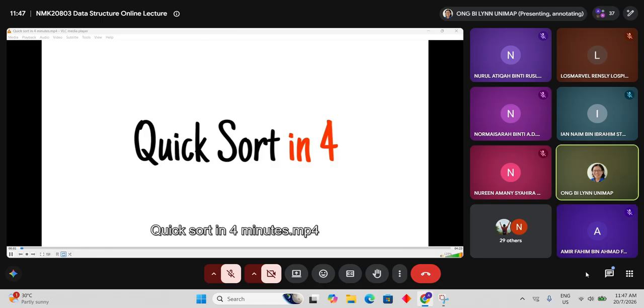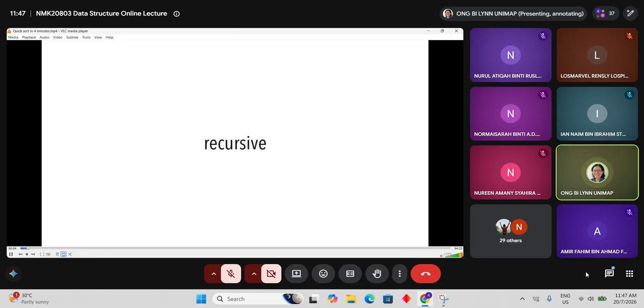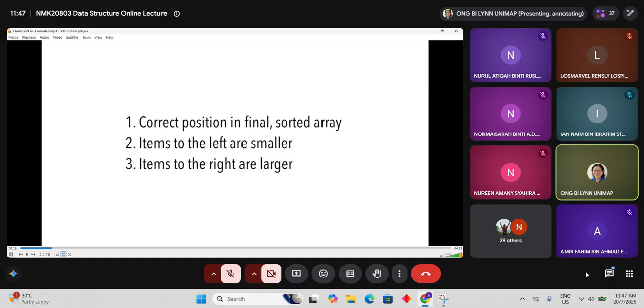Okay, quick sort. The easiest. Today, we're going to learn quicksort. Like merge sort, quicksort is a recursive algorithm. However, when you think of quicksort, I want you to think of the word pivot. Pivot is simply one of the items in the array that meets the following 3 conditions after we sorted it. If this question comes out in the exam, the pivot will be given. First, the pivot is in its correct position in the final sorted array. This means that all items to the left are smaller and all items to the right are larger.